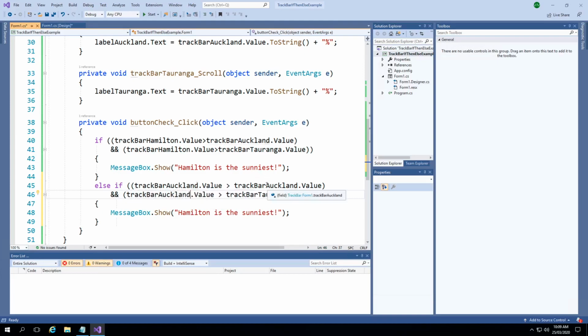Which means, of course, we've got to change this to Hamilton. So if Hamilton's not the sunniest, then if Auckland is sunnier than Hamilton and Auckland is sunnier than Tauranga, then say Auckland is the sunniest. Okay, and we do the same thing for Tauranga.